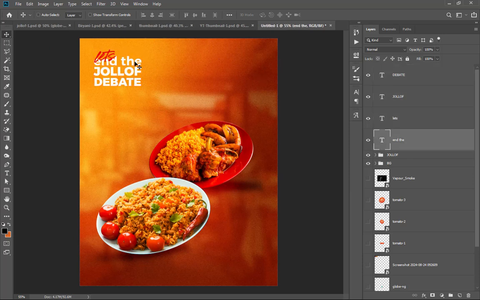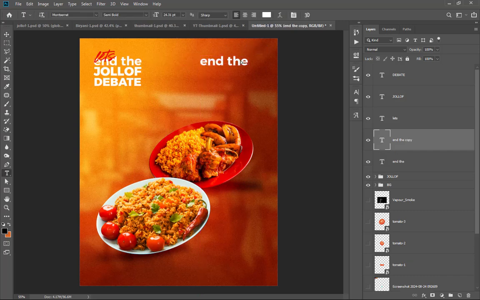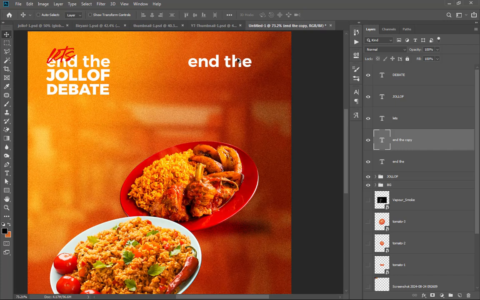We'll be duplicating a lot of text at this point. Let's duplicate another one here. This time let's change the alignment a bit. Okay, let's undo what we did earlier on. Let's zoom in a bit.